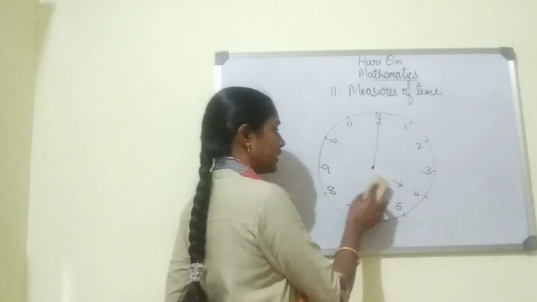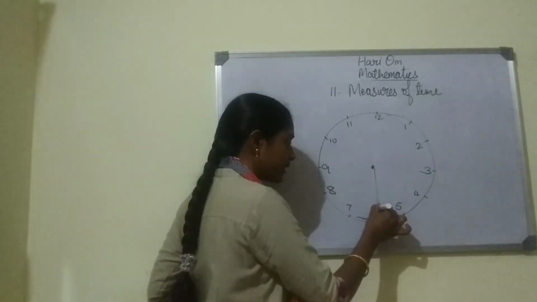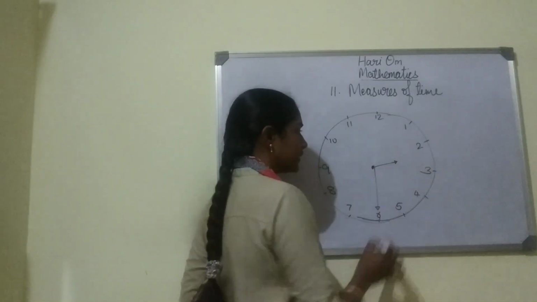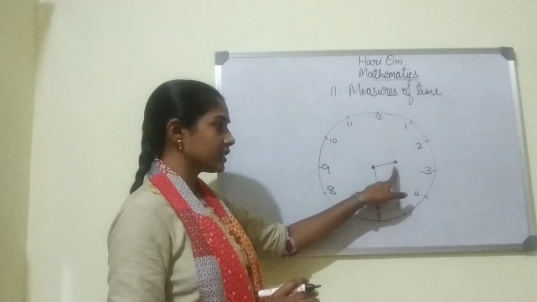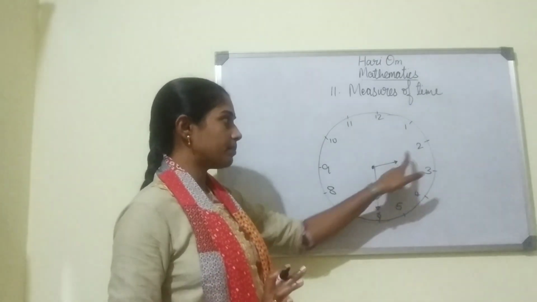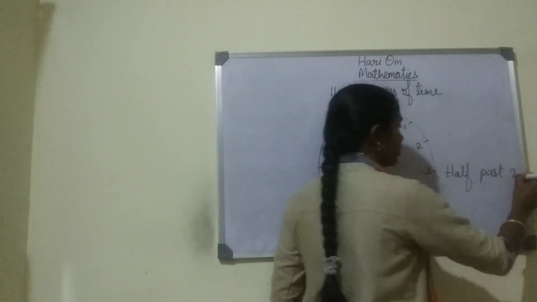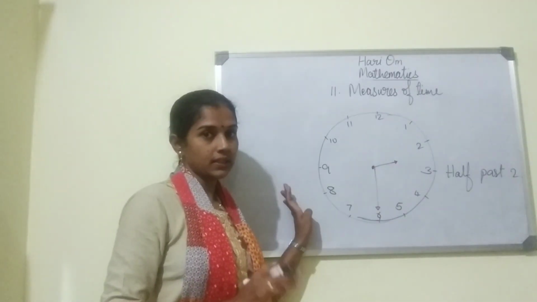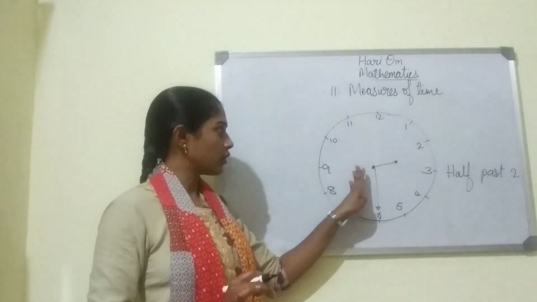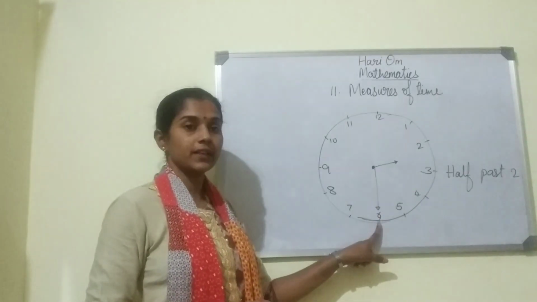We also learned half past. In half past, we should remember the long hand is always at 6. If the short hand is between 2 and 3, the time is half past 2. It is between 2 and 3 and it has not yet reached 3. So it is half past 2. What is the time now? It is half past 2. So we learned there are 12 numbers in the clock and we have two hands, the short hand and the long hand. In 5 o'clock or 6 o'clock, always the long hand will be at 12. And in half past, always the long hand faces 6.